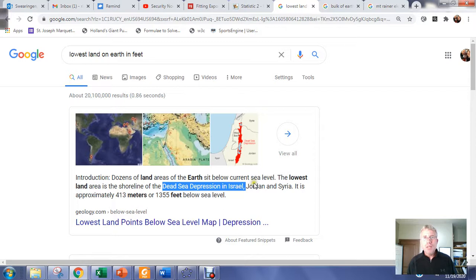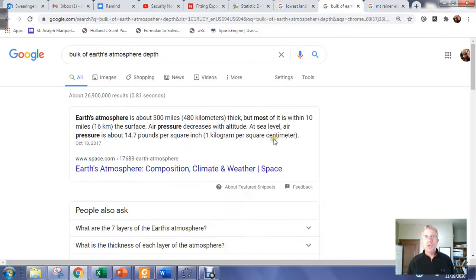And then what's the highest I should bother using my model? So the Earth's atmosphere is 300 miles thick, but most of it is within 10 miles of the surface of the Earth. So maybe we want to use that 10-mile limit as kind of the end point. Again, for domain and range, there isn't always a perfectly correct answer. You just have to come up with something reasonable. And most importantly, on homeworks and exams, you need to explain why your selection is reasonable, and your explanation needs to make logical sense to the reader in order to score well.